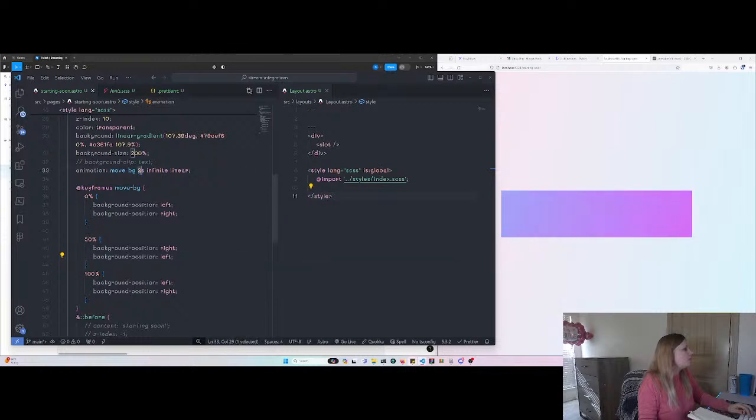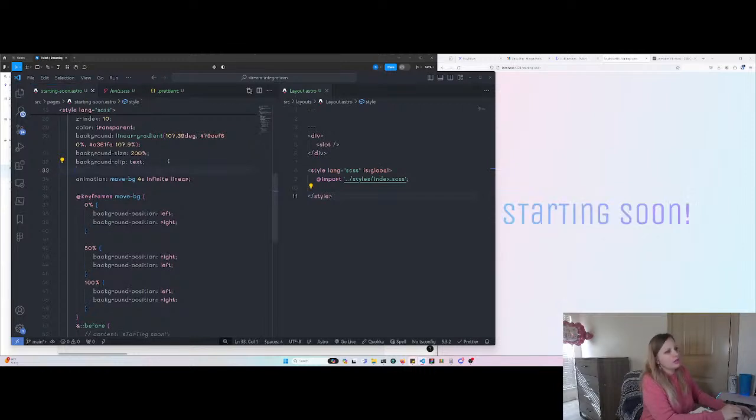Okay, so now let's do 4 seconds real quick. And then now let's background clip it. And is that working now? Let's see. It is working. Yay. Okay, I don't really love it. I don't know. I don't love it.